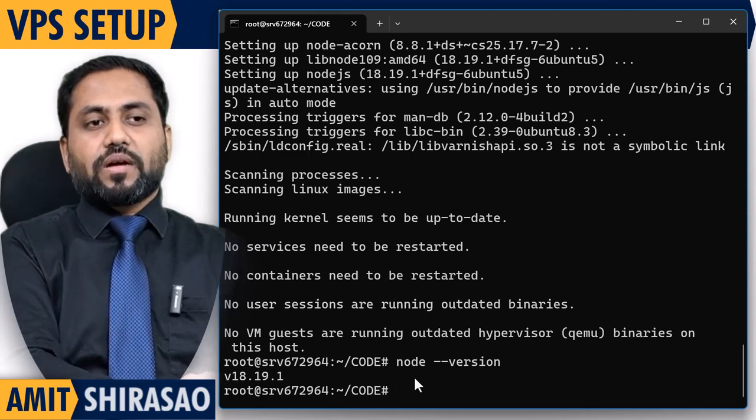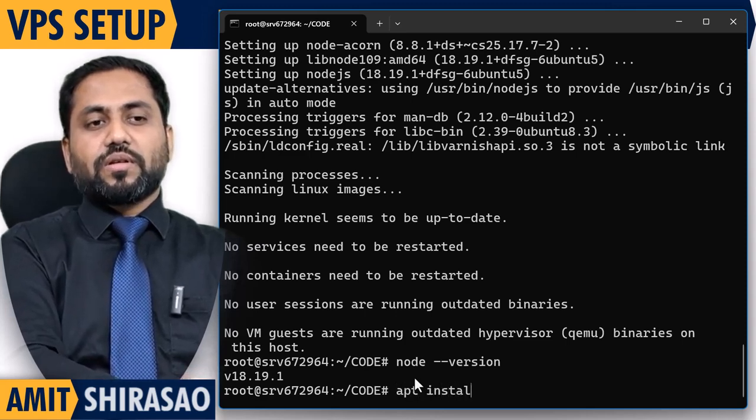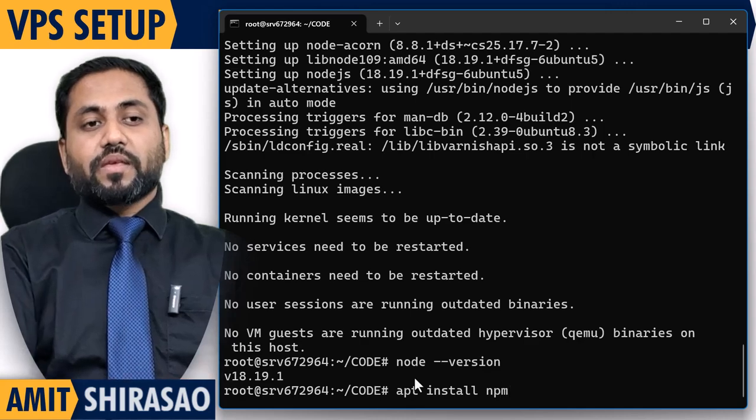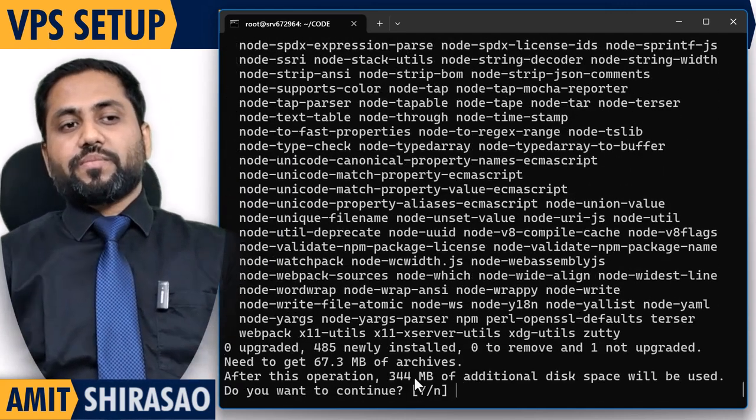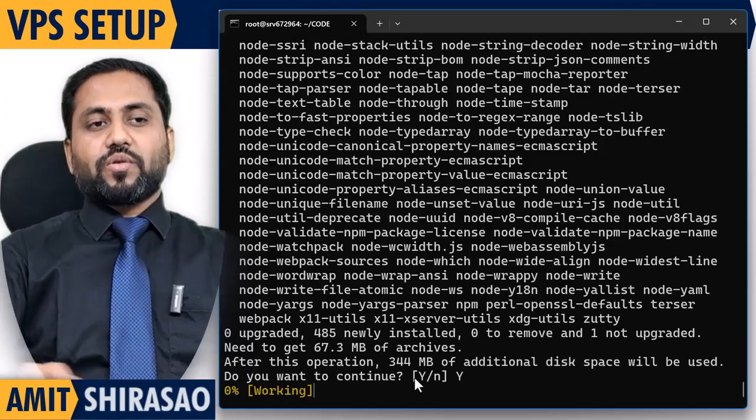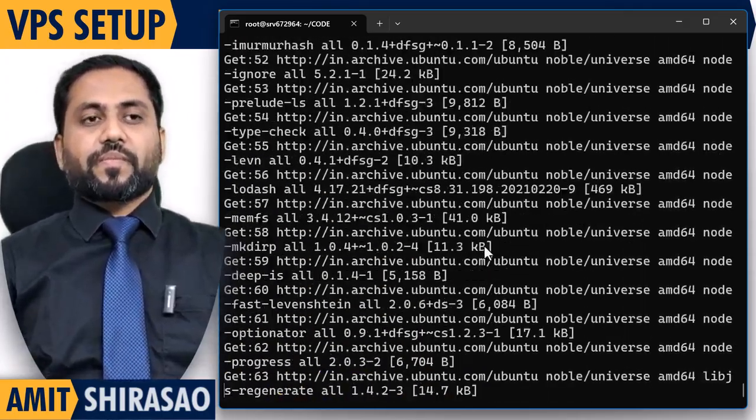I'll say apt, could you please install npm? Now it will install npm. I'll say yes, please install it, although it is 344 MB.